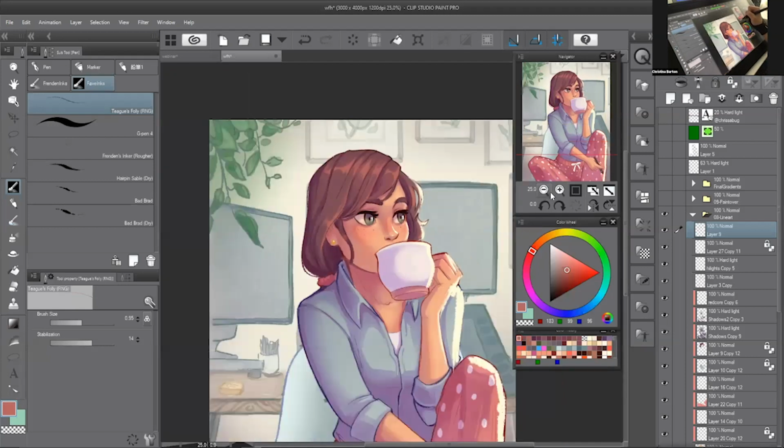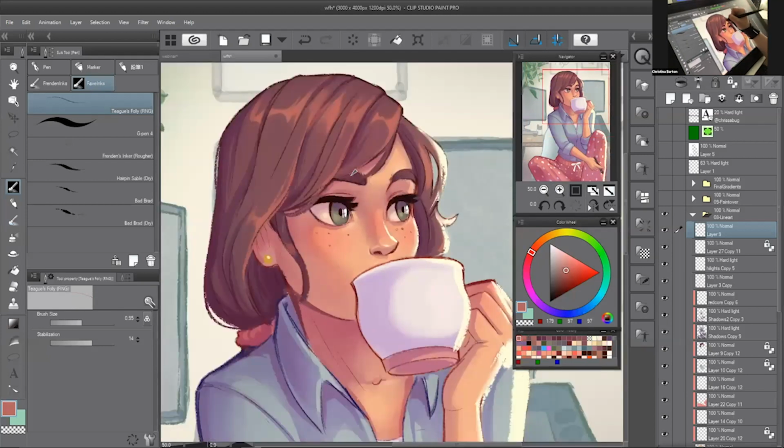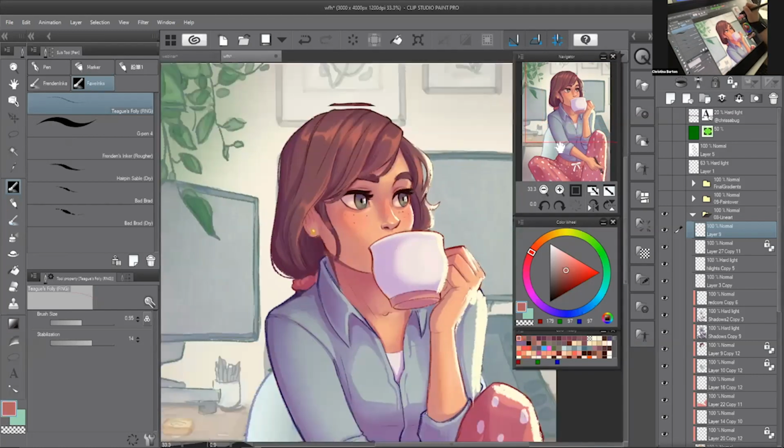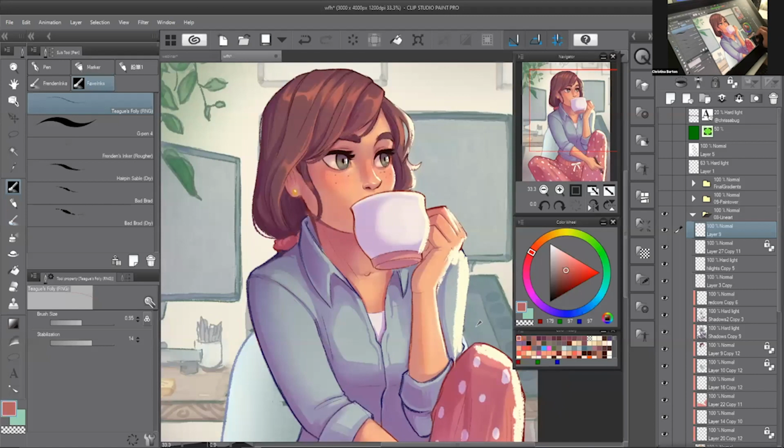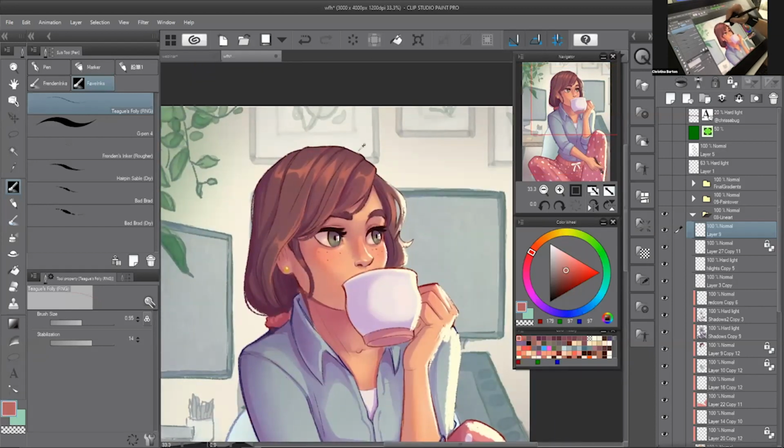I'm not usually thinking about shading so much when I'm doing the line art. What I'm keeping in mind is, in general, the line weight on the outside of everything should be thicker than the details inside. And I'm also thinking about the weight of the line art, like how it goes around corners or how it acts when it meets surfaces. I'm not usually thinking about the actual shading at that point.